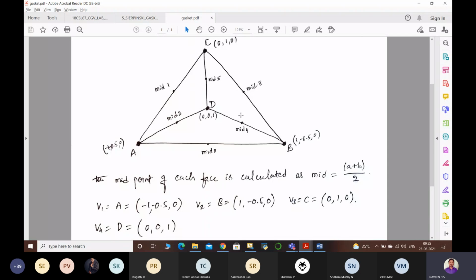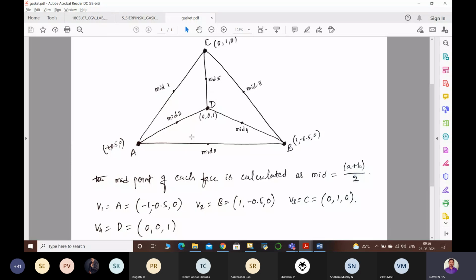Why we call it a tetrahedron is because we are considering a three-dimensional space, and we have considered four vertices, tetra. So four vertices A, B, C, D. This is a simple diagram, the initial diagram I am showing here. This is not a divided triangle. Initially we have predefined vertex values, identified the midpoints and constructed. We didn't calculate any values here. We just show the initial tetrahedron diagram. That's it. In the output I will show by giving different inputs.